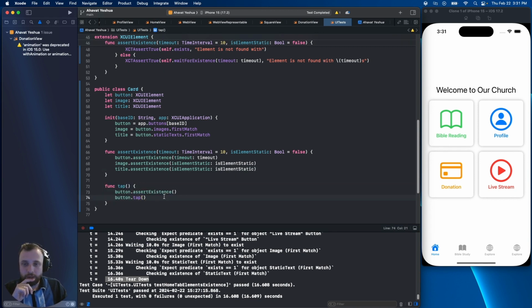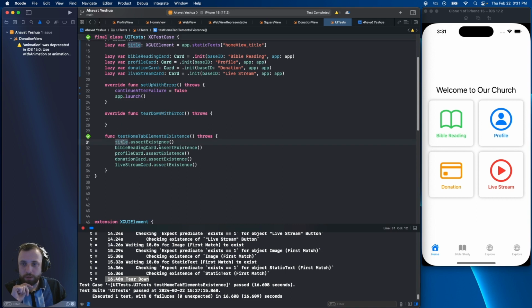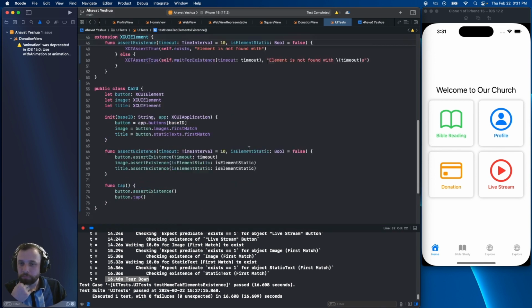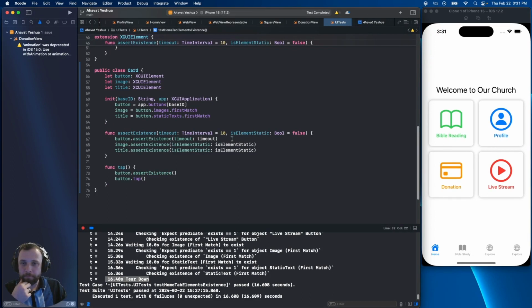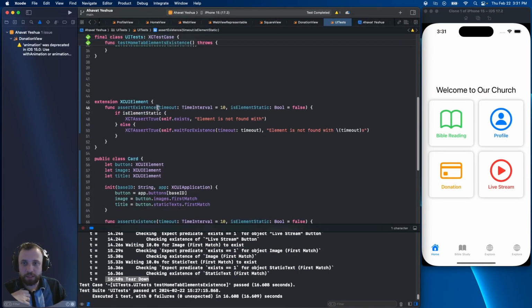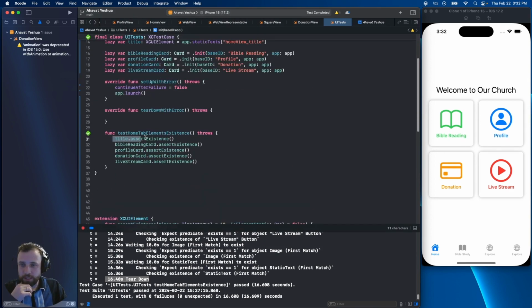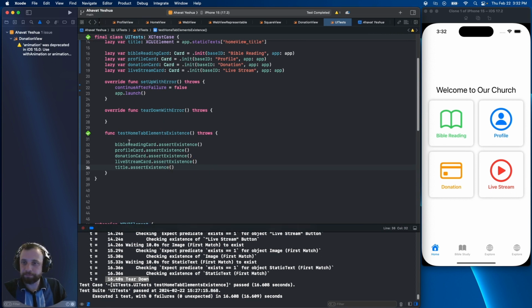This one also can be a dynamic one. Cool. So let's improve it right away. So title, but we know that this is for each card. Interesting. Really interesting. Actually, it makes sense to also put it here as element static. Is element static. All right. What's going on if we pass the timeout and we pass the static? Technically, if we pass the timeout, that's fine. But if we pass the static, that's what happens. So the timeout just doesn't work for us in that case. Cool. So let's see. I can move the title to the bottom, right?